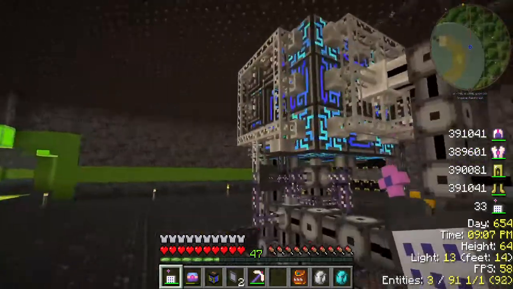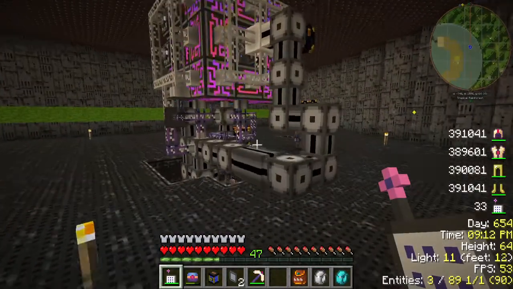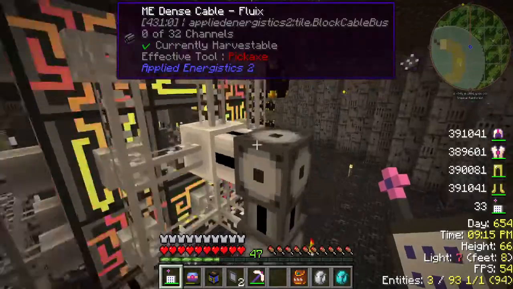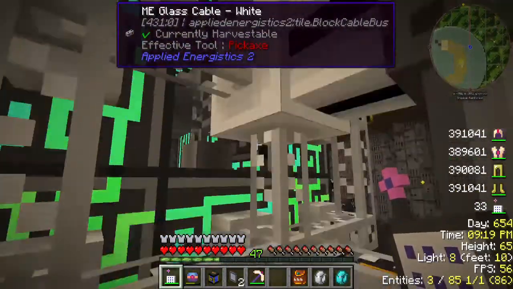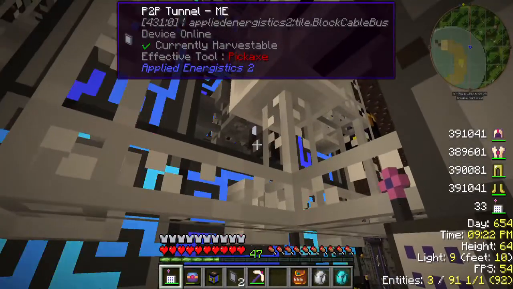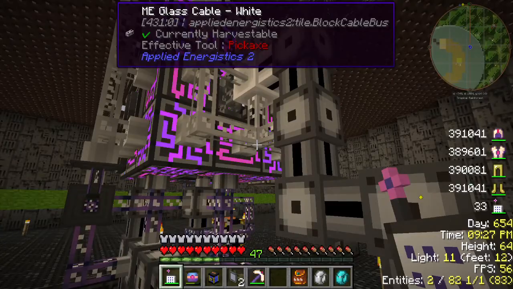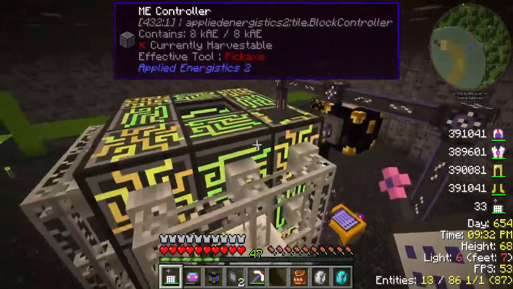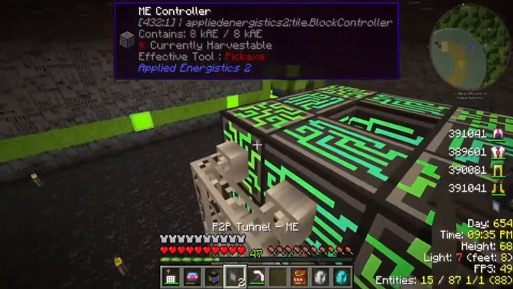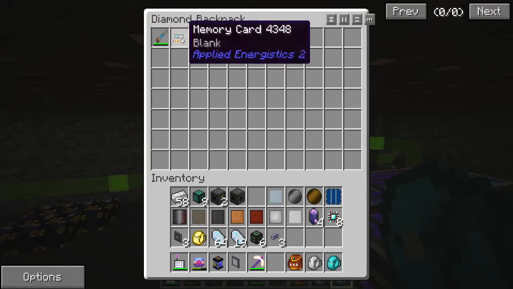So now honestly, we need to rebuild this, but it's fine. Don't worry about it. So we're going to slap, is there a P2P network in there? So yeah, we're going to have to go through this whole thing again. Dang it. Well, it's fine. Let's slap one here for now, and we'll deal with it later.